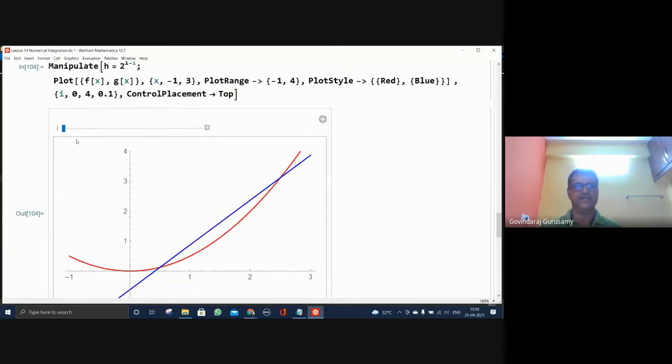If I increase the i, h magnitude goes down. Very nicely you can see. And at a particular point, h in the limit goes to 0. That is going to be the slope at that point. This is what it is. If you want to go further, you just put 10 power 8 or so, and then make a change. Still, it goes precisely to the smallest possible number. And this is the number.